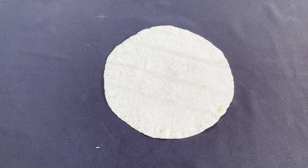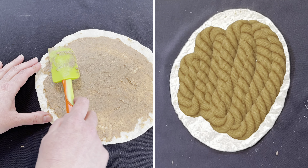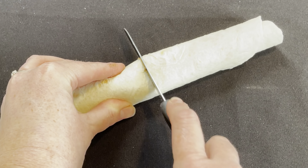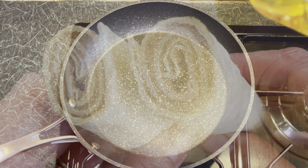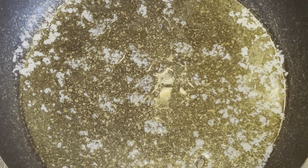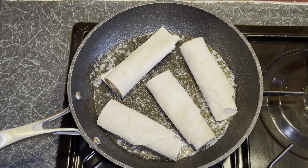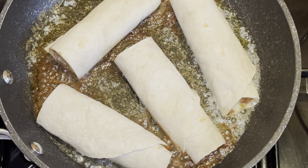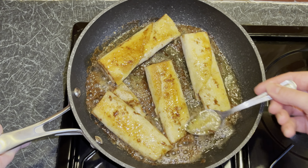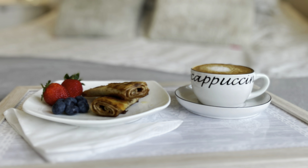Once it's all mixed together, get your tortilla wrap — you need two of them, one each. Start spreading all the mixture all the way over, then roll up the wrap into a sausage shape. Cut these in half, so all in all you should have four pieces. Now you're going to fry them. Add some oil to your frying pan and a couple of knobs of butter — because there just isn't enough butter in this recipe! Melt that down until the butter starts to bubble, then put the wraps fold side down and fry for about three minutes on each side. Make sure your heat is at a medium level otherwise they'll start to burn. After three minutes, gently turn them over and cook for a further three minutes, basting them in all that lovely buttery juice. And that's it — an absolute doddle. Serve them with a coffee and some serviettes to catch all the buttery drips.